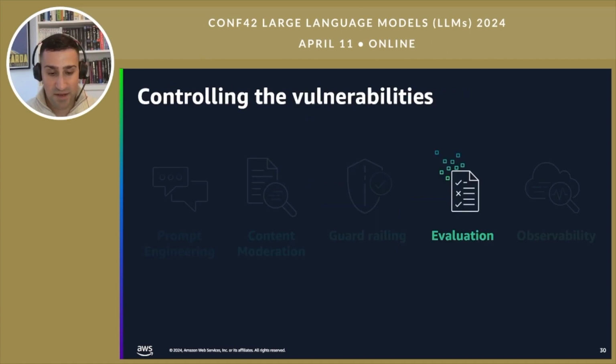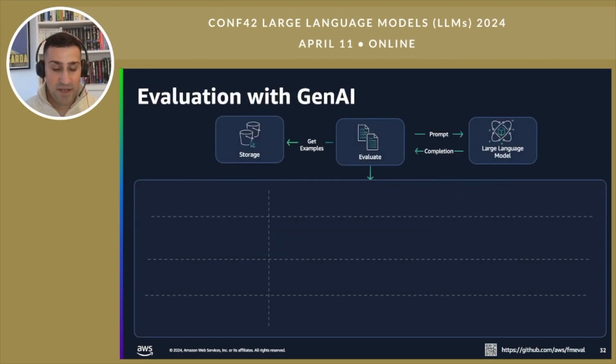Now let's look into evaluation. So with evaluation, we can use existing data sets and use them as an inspiration to create our own data sets to evaluate input-output pairs and measure with them the quality of a large language model. And I would like to introduce to you FMEval.